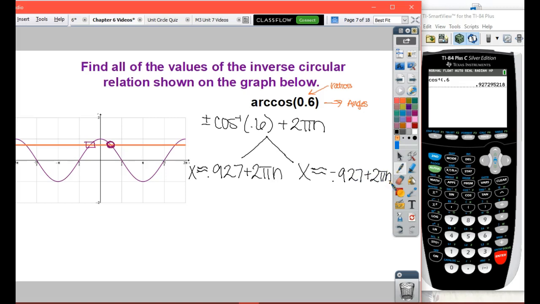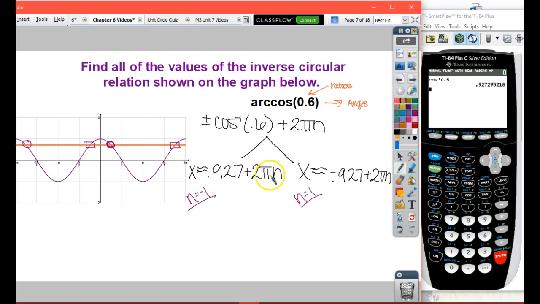And so looking at this circle here, to get another one of those points, that's going to be right here, I'm going to have to subtract 2 pi, subtract 1 period. So I'm going to look for my other answer when n is negative 1. For my square, that's going to be this solution right here that I still need. I'm going to add 1 period, so that's when n equals 1.